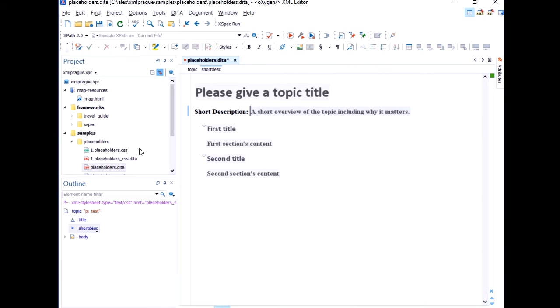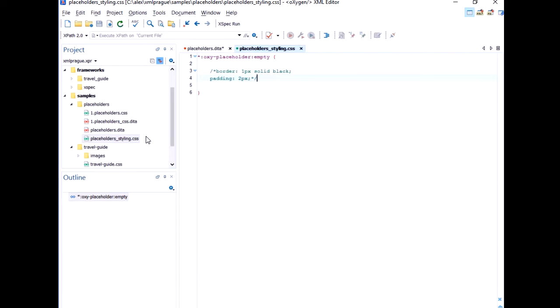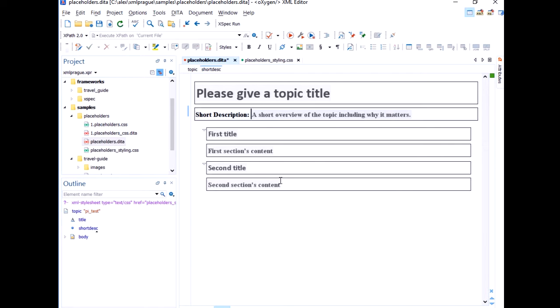So in the CSS, for example, I'll say that if something has a placeholder and it's empty, it should put a border and a padding around it. So let's return here. Maybe now they're more in your face, so you'll see them, and could mark the required things, or maybe use a different foreground color. So if you don't like the bland styling that we have by default.